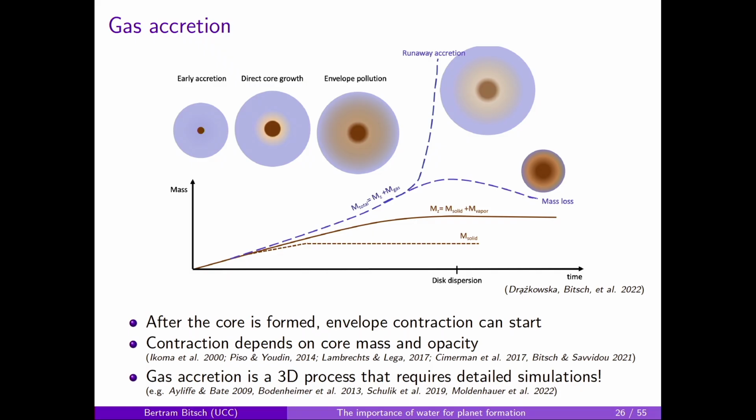So this whole growth phase for the gas accretion depends on how efficiently your planet can contract. The contraction is of course a function of the mass of your planet, but also a function of the opacity. So basically, the question is how efficiently can your planet cool in order to start to contract. Additionally, the gas accretion we have seen is really a 3D process where you can have streams that come from the upper layers of the disk. You can expel them through the midplane. Magnetic fields play a role. So it's a very complicated topic that requires detailed simulations. So I will not go much more into the details, but I'm very happy to discuss afterwards.